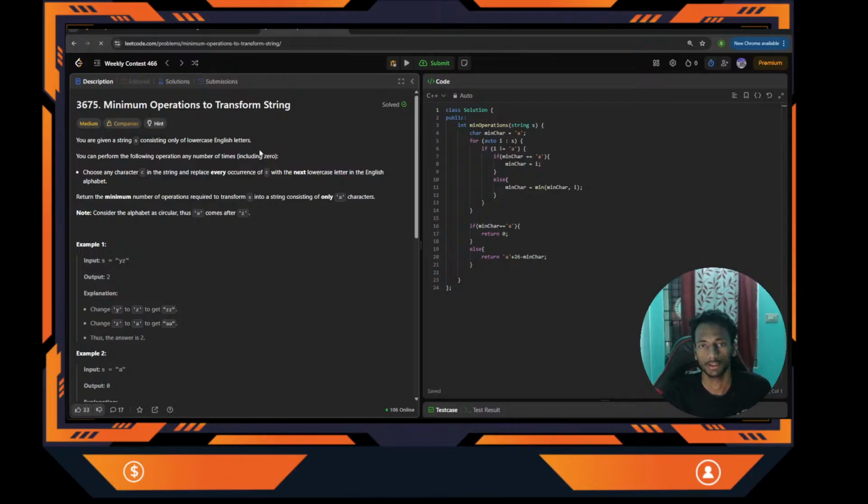Okay. So this is the next problem, new operations to transform string. The problem statement is that you are given a string s.